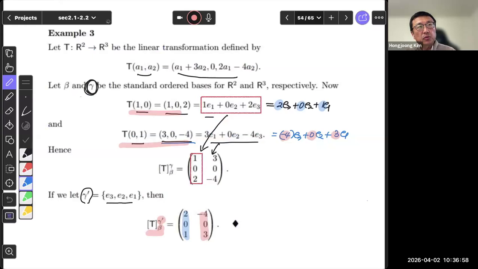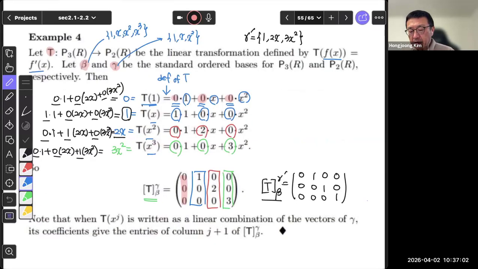And so we considered one example here, another example here. And as I said, you need to stick to the basis given. So if I modify the basis, the result will be changed. Even for the same problem in example 4, if I change the basis, the matrix will be changed.